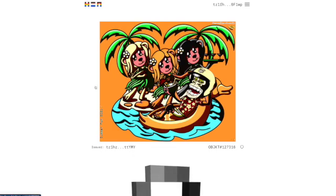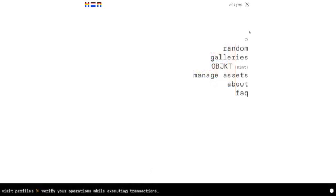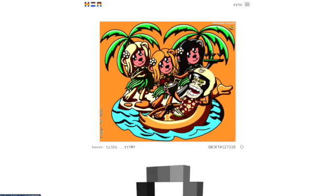This is on Nunc, the up-and-coming NFT platform on the Tezos blockchain. We're on the site today. It's hic@nunc.xyz. Here's our little emblem up here. This is my wallet address because I'm already logged in. So I'm going to log out because that's how it'll be the first time you join.